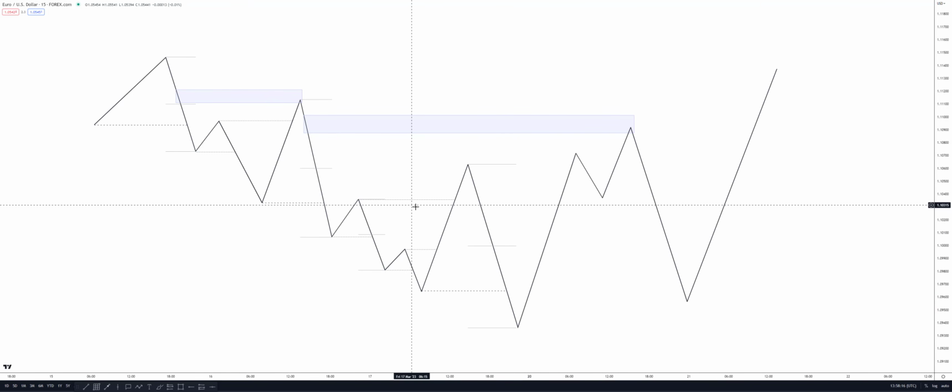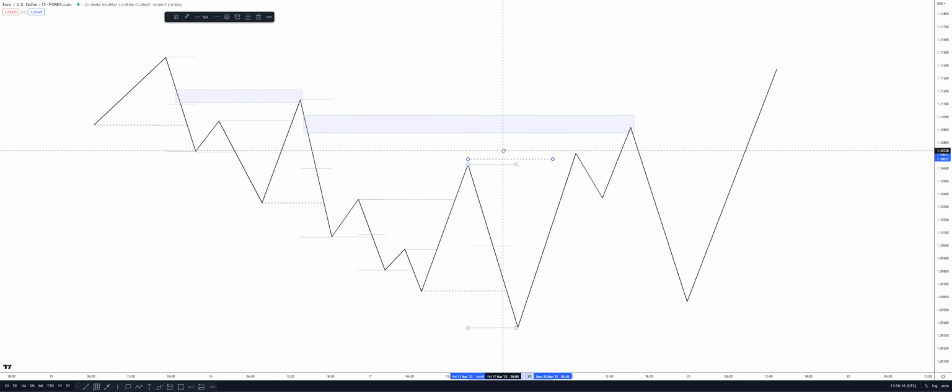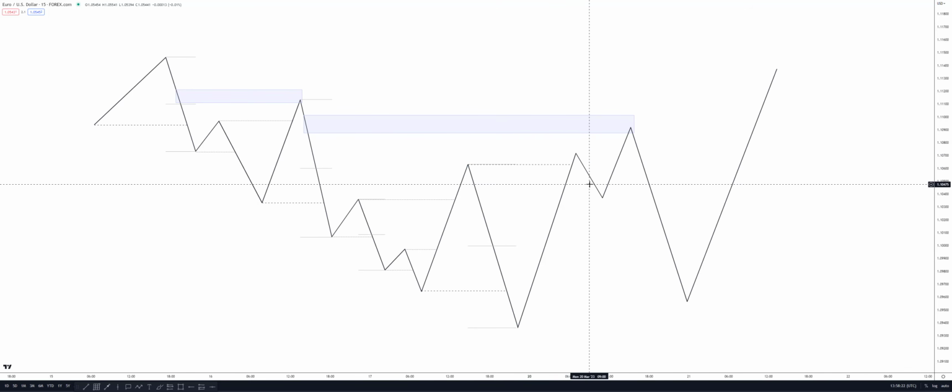There's also something I may do a video on. Another point is the concept of battling structure types. If you've got a minor one range coming up against a major range, then the minor one range is likely to fail, and that major range will cause a break of that minor range, because it's like different levels of ranges battling against each other.